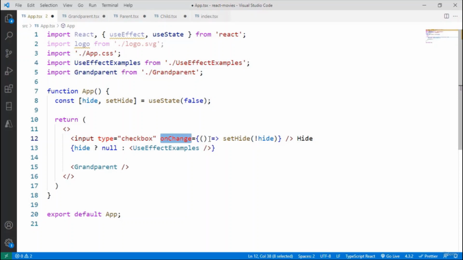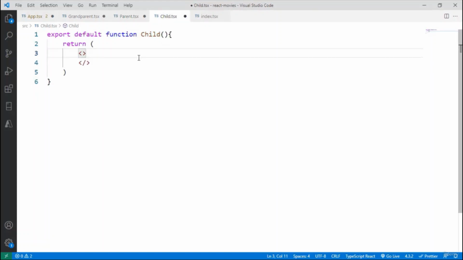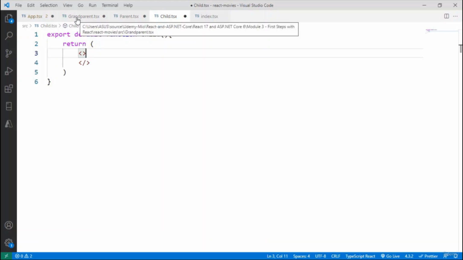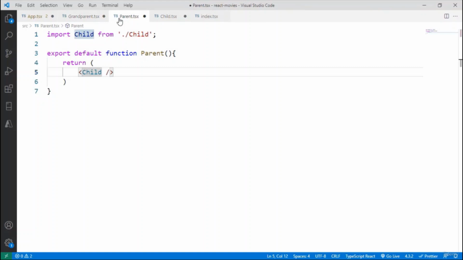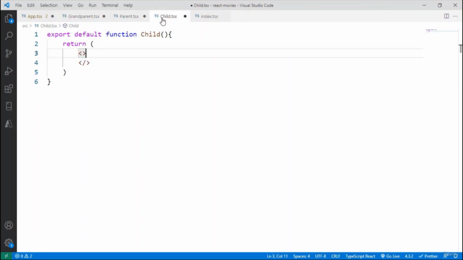Well, I could put a variable here and then pass that value to the grandparent, then pass that to the parent, which then will pass that value to the child component, and then something will happen. Now, I don't like that because you have to pass a value through components that don't really use that value. Grandparent doesn't use that value, parent doesn't use that value. The only one that will use that value is the child component.